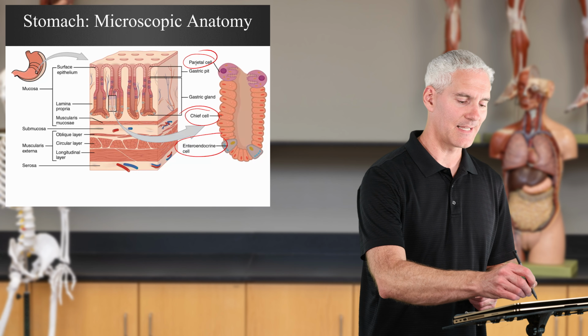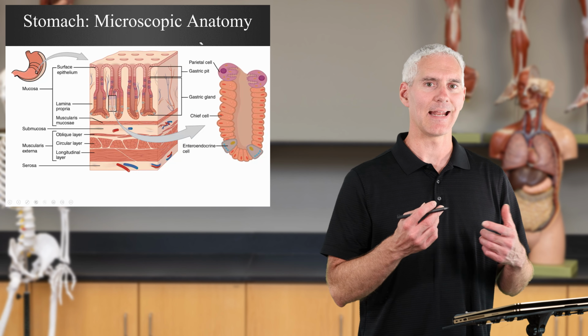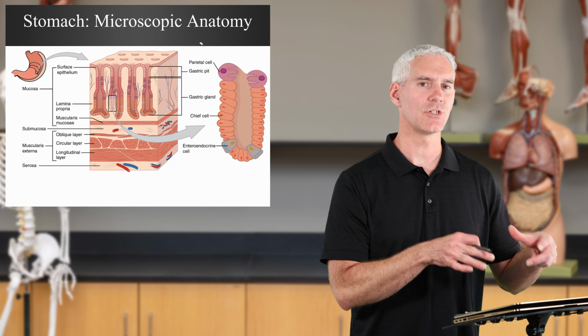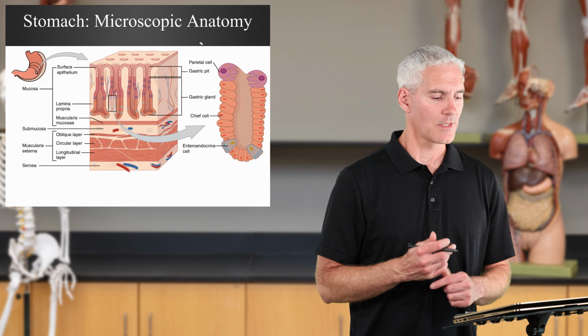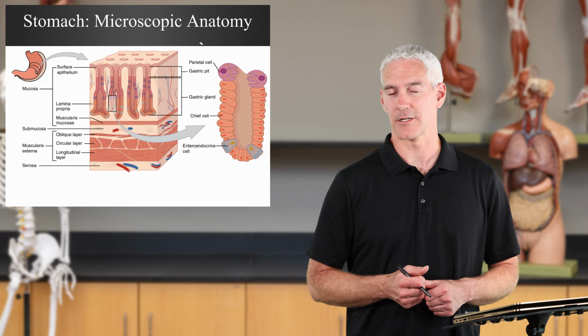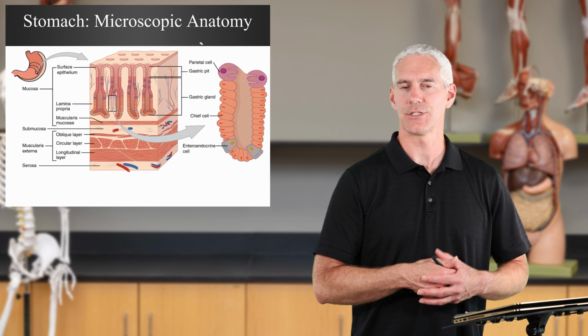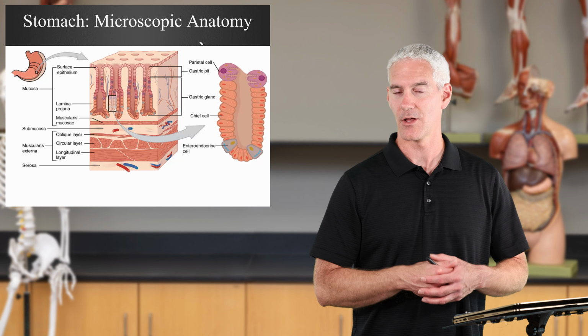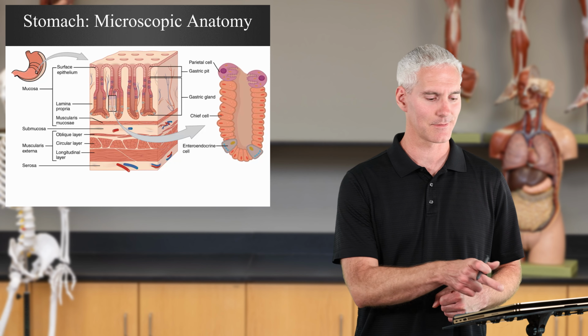But the idea is these gastric glands and gastric pits are a modification of the mucosa. So we have both the mucosal layer as well as the tunic for the muscularis externa being unique in this case. So a little bit about the stomach anatomy as well as the special features found in the 2 different tunics.